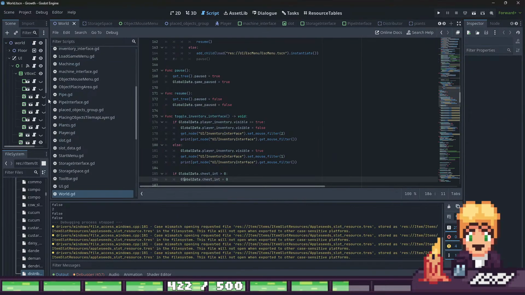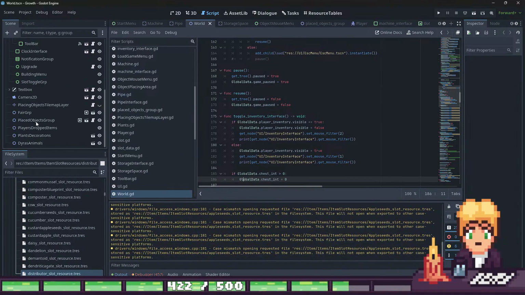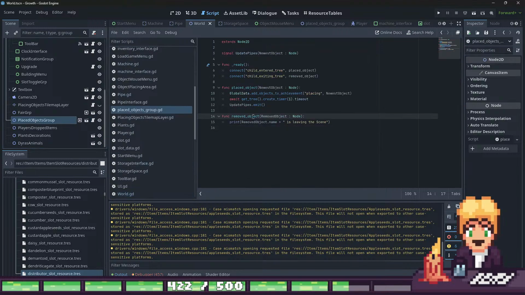How does the placed object function work for saving? Placed objects group script. All right.